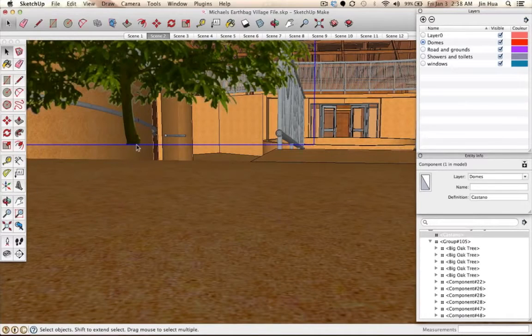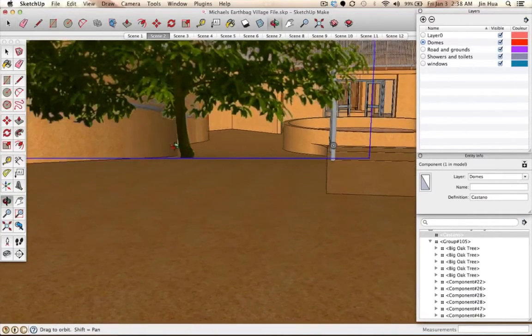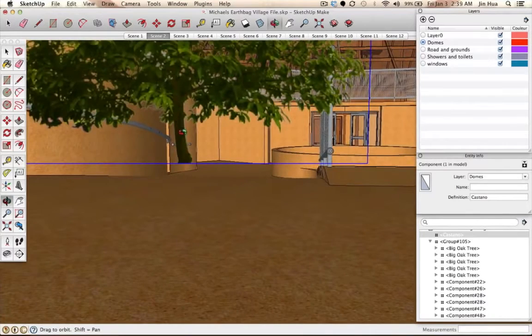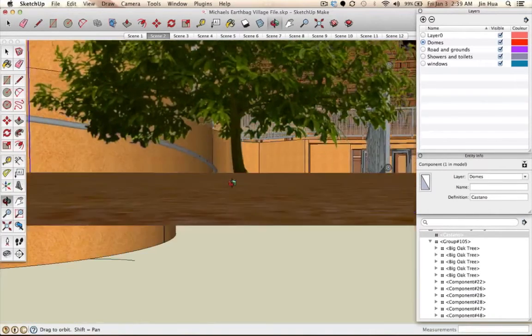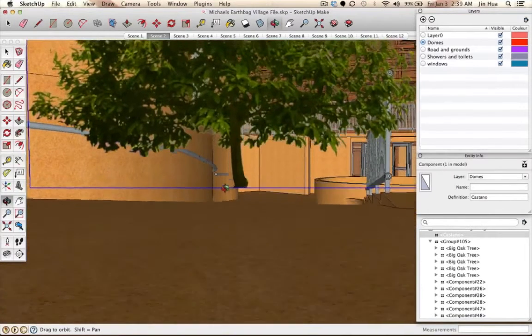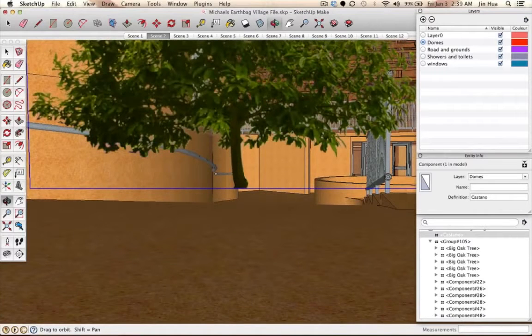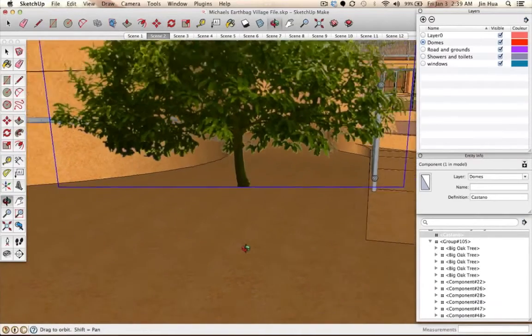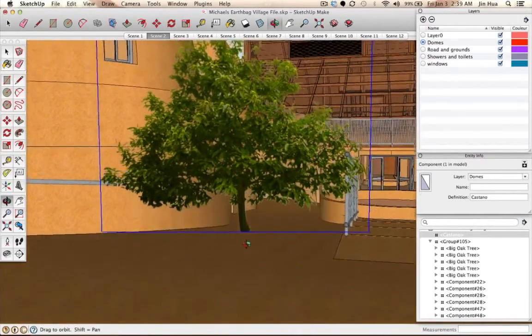So what I'm going to do is bring this down. And there's actually a couple ways to do that. For this particular function, I'm going to use the move tool. You can find that by looking at the toolbar to the left. That's the plus sign looking icon with the arrows pointing up, left, right, and down. The keyboard shortcut is the M tool, so I'm just going to hit M.